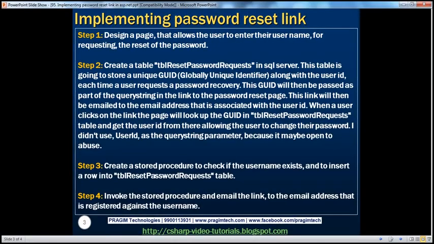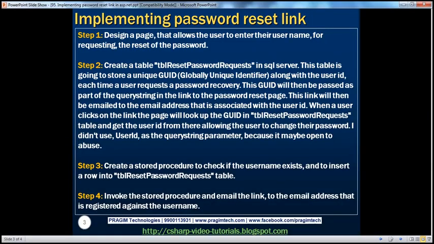Now, if you have forgotten your password to an application, some applications help you recover it. They will ask you a series of security questions, and if you answer them correctly, they will send you an email with the forgotten password. And remember, the forgotten password is sent in plain text format to your email, which is definitely not secure. That's why most applications these days will email you a link where you can reset your password. In this session we'll discuss how to generate and email that password reset link.